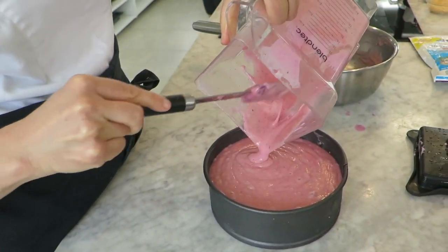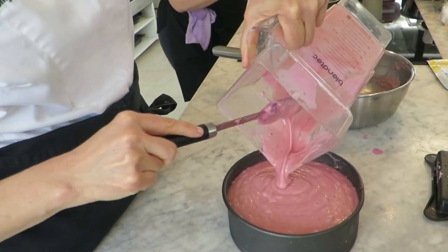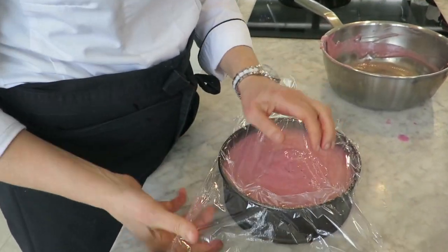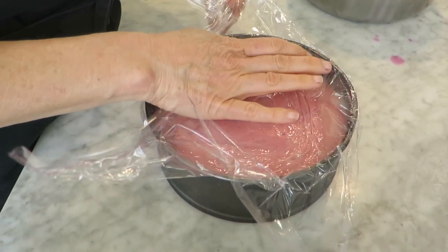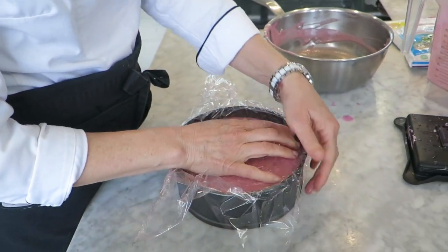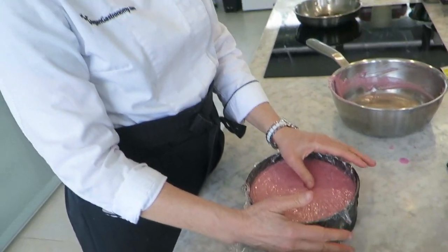Now I'm also going to put some cling wrap to contact so this doesn't develop what we call a skin on it. Then we're going to pop this in the fridge overnight, and tomorrow it'll be ready to dive into. So you want to make sure you put that down to contact. You're kind of touching it, because we don't want to make a skin. We don't want to have funkiness, funky town. So there you go. Dragon fruit. Great colors. Dragon fruit cheesecake. Amazing.